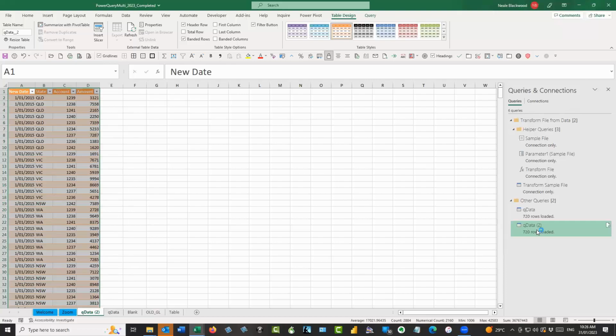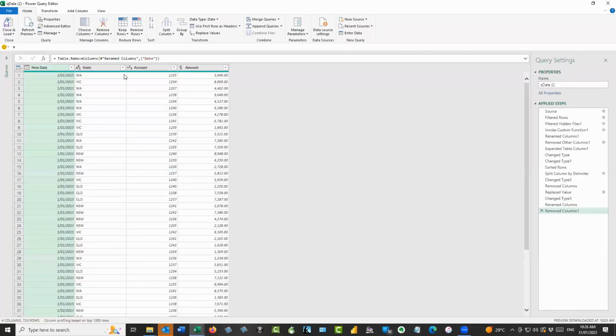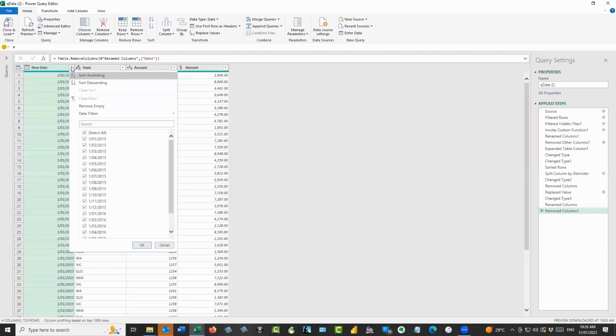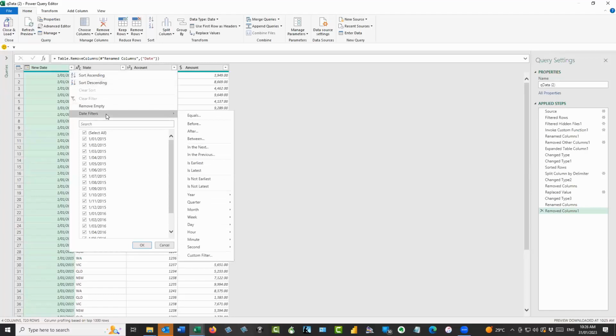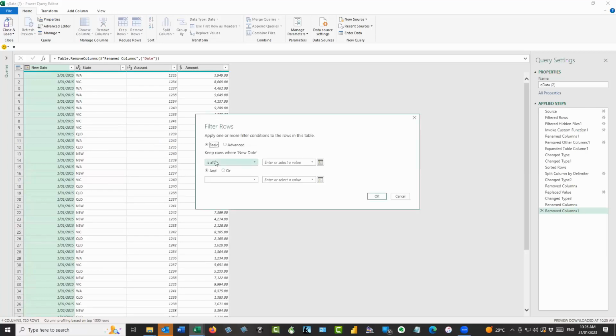So for example, let's go back to my Q data here, my number 2. And if you only want to bring in, let's say, the last 6 months, what you can do is a date filter. So you can say, well, we want after. I might change that to after and equal to, is after or equal to, let's say July. So you can pick it. It's even got a date picker there. So what I would do is I'd bring in all my data and then filter it and then save it.